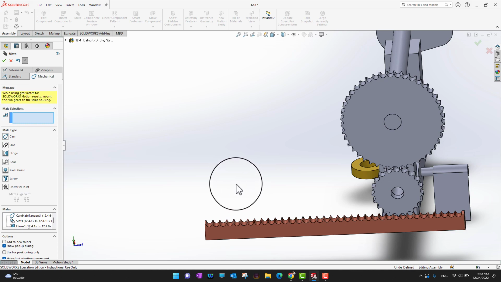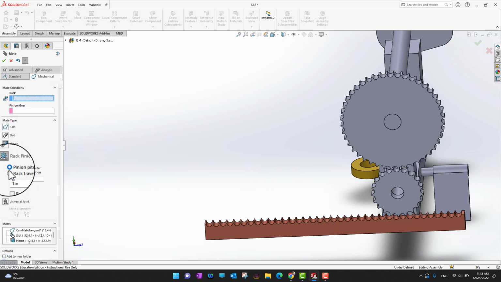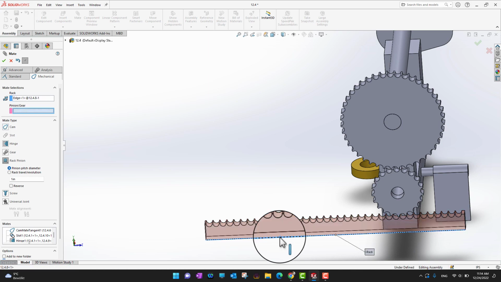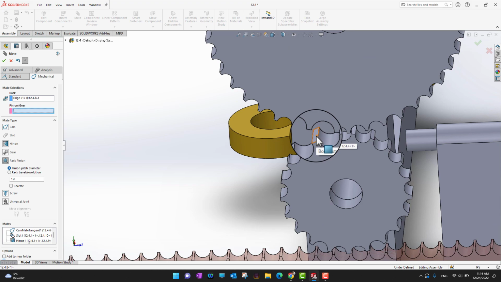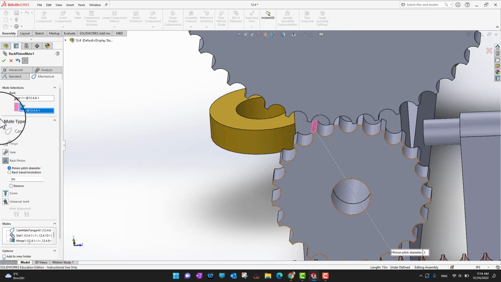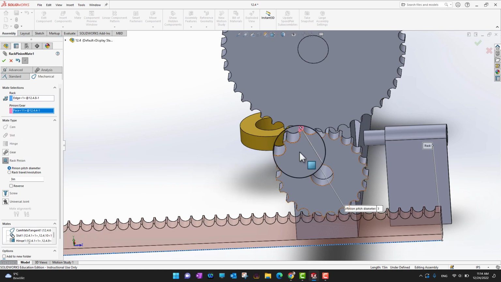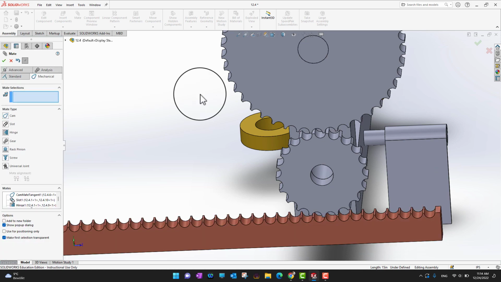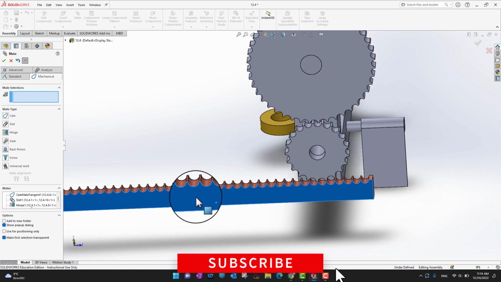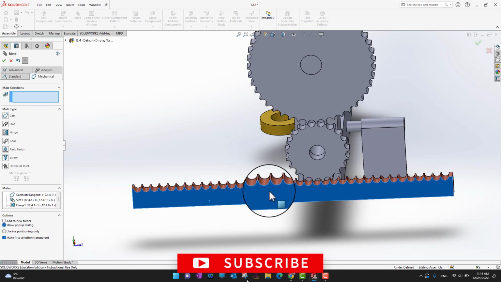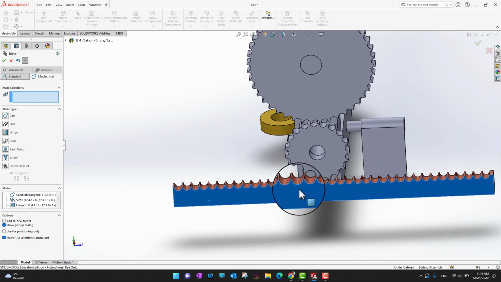So this is also a cool option. What I need to do is go into the rack pinion, and then I need to select a linear edge. I'm gonna select this edge, and then I need to select the outer edge of this gear where I want to create a pinion, and then I'm fine with it. So it is 3 inches as it is stated here, and even if it's not mentioning, you can enter it manually here as well. And then I'm gonna click the green check mark. After that, when I rotate this linear rod, it's gonna rotate this gear, and the smaller gear is gonna rotate the bigger gear, as you can see.